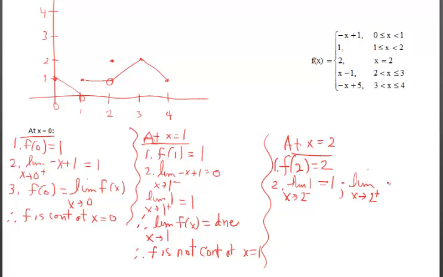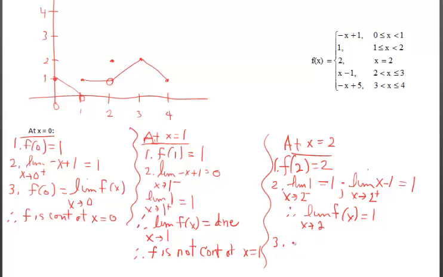As I approach 2 from the right, okay, I don't want to be at x equals 2. That's the functional value, so I'm jumping down here to this piece. 2 from the right would put me in this interval, so I'm on the piece x minus 1. Substitute in, I get 1. Okay, we see that the left limit equals the right limit, so therefore, the limit as x approaches 2 of the function is equal to 1. That's nice, good. The function exists, the limit exists.